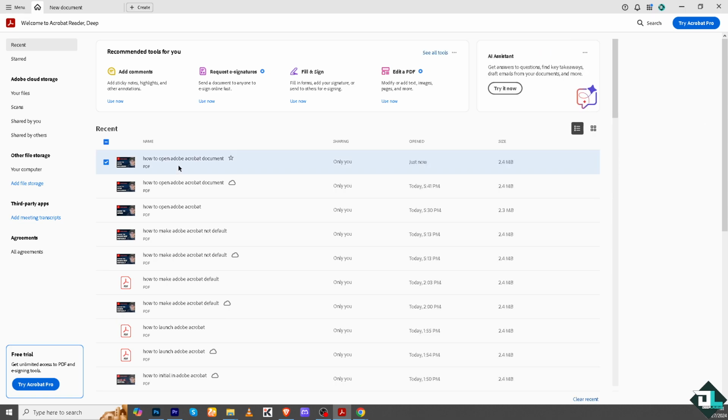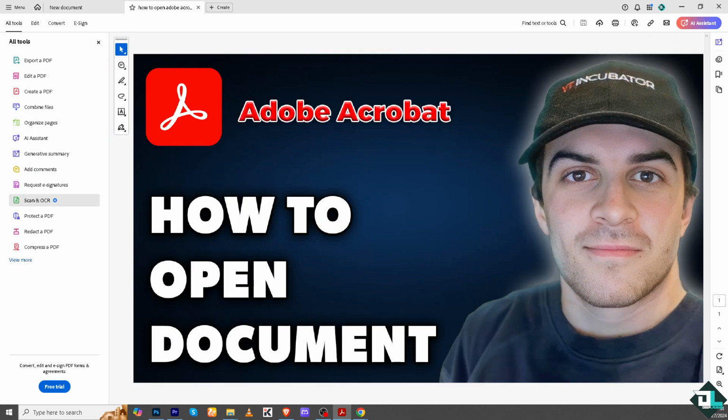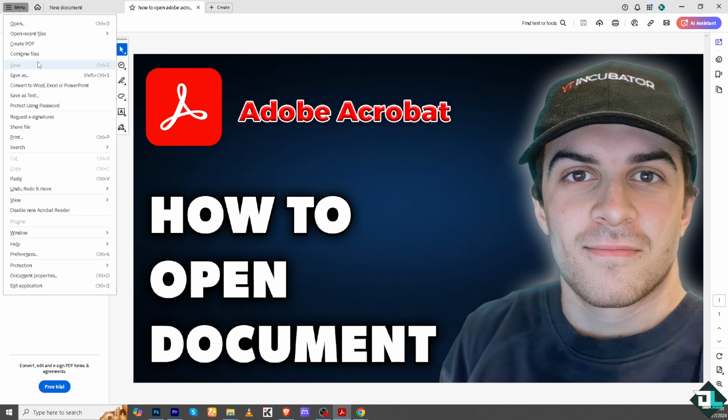In this case, I'm going to be opening the file again, and I would be forwarded to the same file viewer here in Adobe Acrobat. Once you have saved your edited file here, just go to the section that says Save As, and of course, you can simply click on Download.